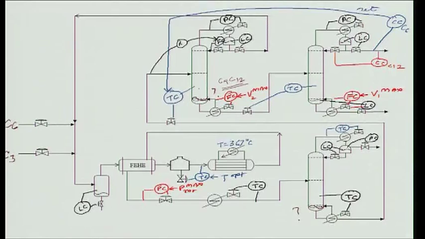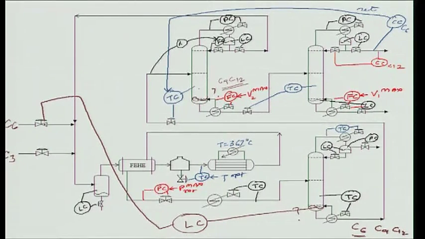What about this level? Well, this level is because benzene is in large excess in the column. So what accumulates here is a lot of C6, C9 and C12, but C6 will be the dominant component. So what I can actually do is control this level using the C6 feed, and I can control this level using this other feed. You can see these level loops are long.